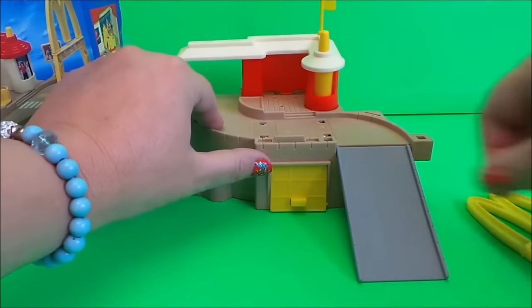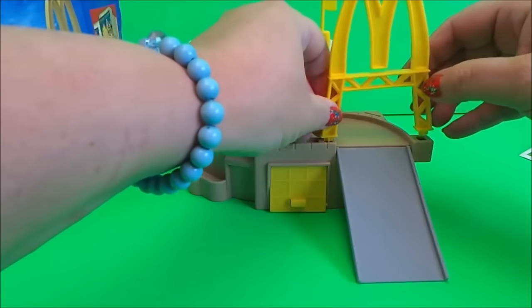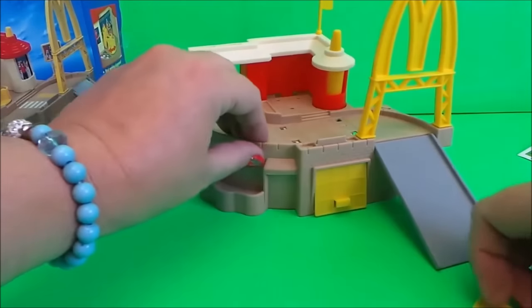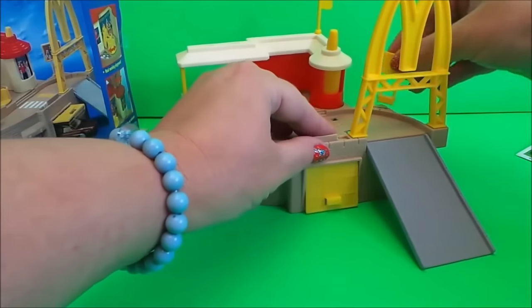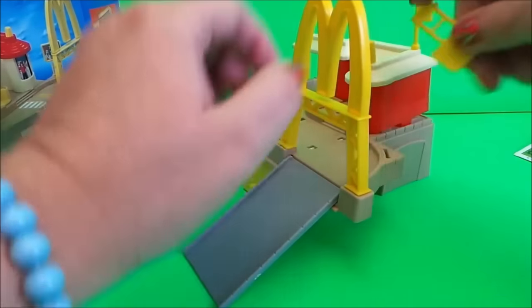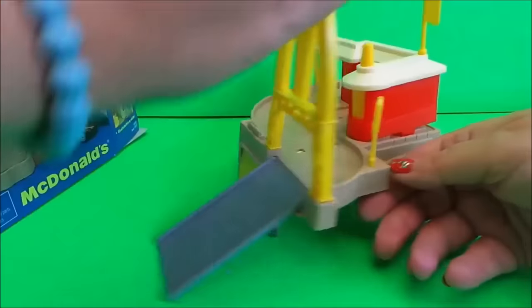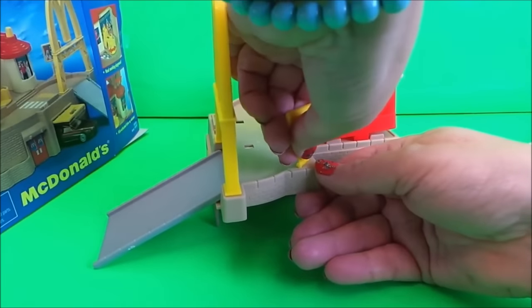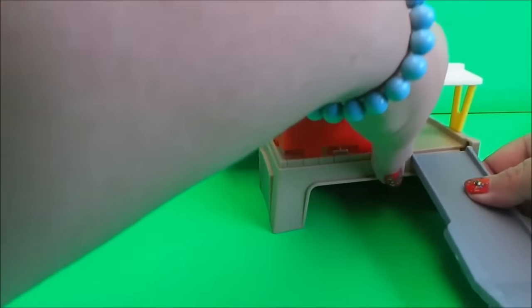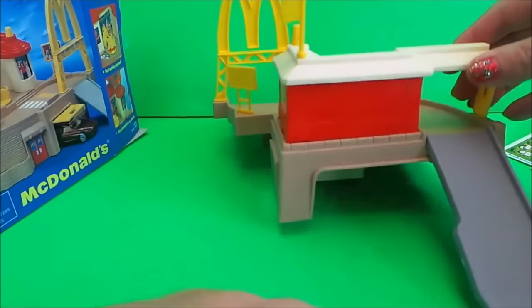So here I've fitted the ramp for the drive-through. Well, that's to drive out, and let's put the McDonald's arches up. Should just clip in there, that's it. And we need a signpost somewhere. I think that goes on the back. That's it. And we need the ramp for the cars to drive through, to come up to the drive-through there. That fits on quite easily.